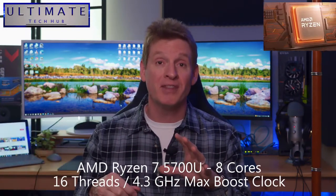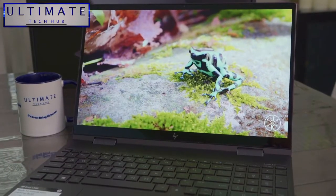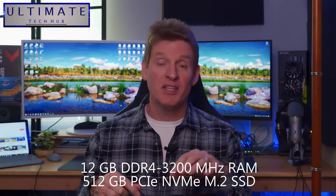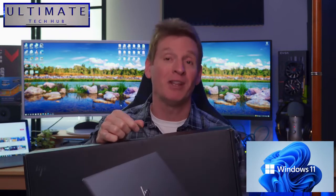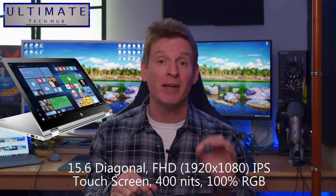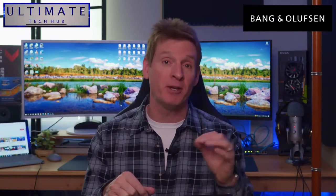I'm going to give you a few of the main specs for this particular laptop. This HP laptop runs on the AMD Ryzen 7. It has 12 gigs of DDR4 RAM. It comes with a 512 gig solid-state hard drive, and this model does not come with an optical drive. It is preloaded with Windows 11, features a 15.6 Full HD LED touchscreen, and comes with Bang & Olufsen speakers.